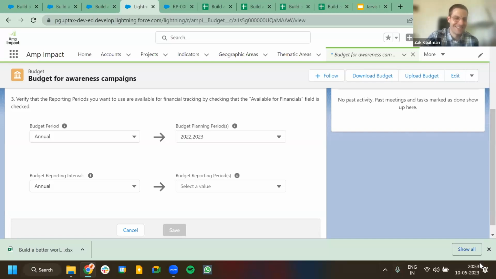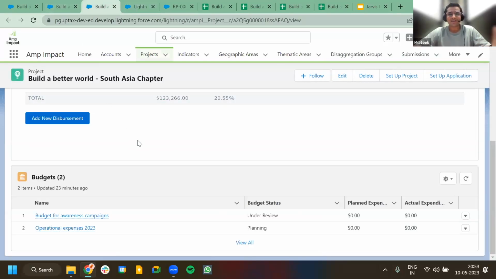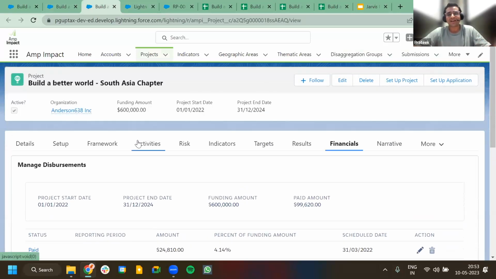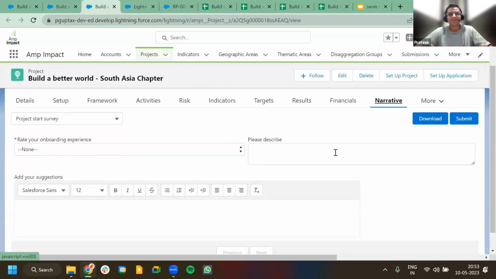Thanks. All right. So now that we are done with the two new features that we built, let's talk about some of the exciting enhancements. I'll start with narrative assessment or submissions. The first thing you'll notice on narratives here is this toggle.